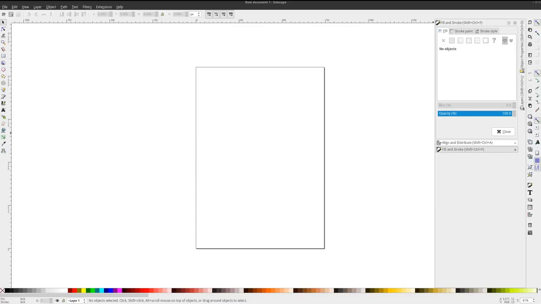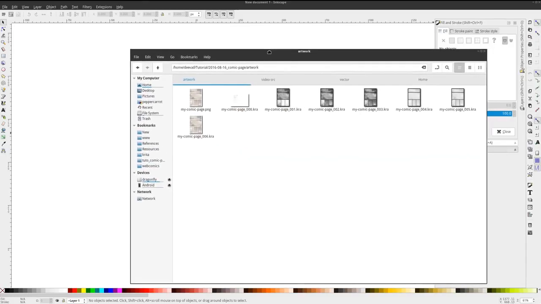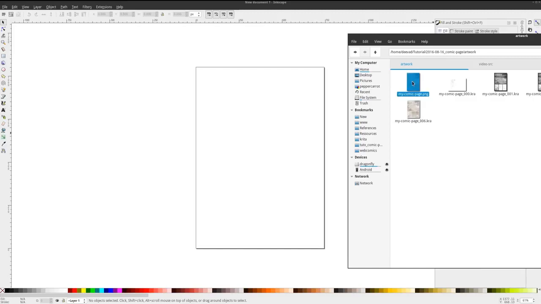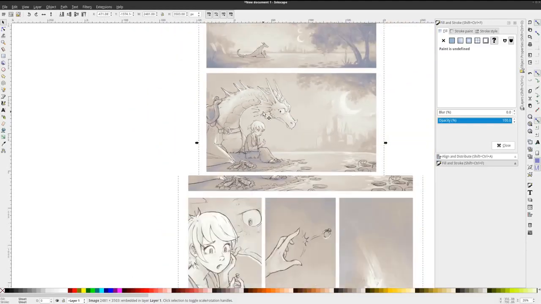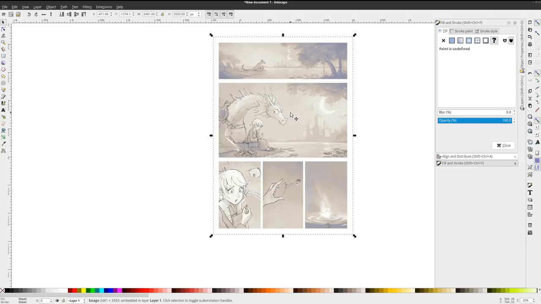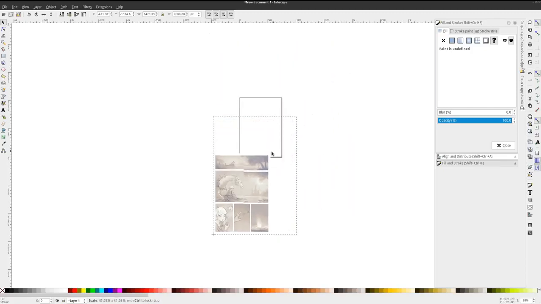And so I can just take my file manager, and you have my comic page here, and just do a drag and drop. And normally Inkscape will open the file in it. It will probably ask whether we should link the file or embed the file. It's up to you. I prefer to link them because it's easier to refresh afterwards, but sometimes the option doesn't appear and we will have to change it later. So yeah, we will see.